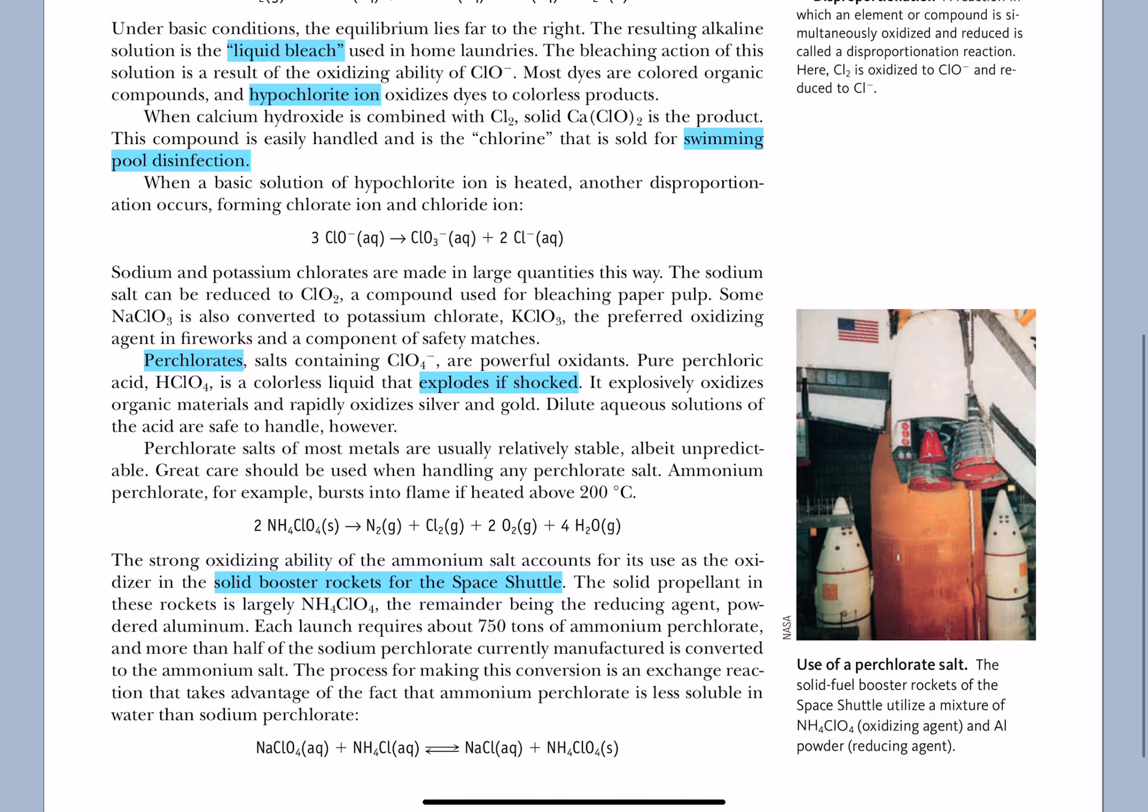And this is the form of chlorine that we use to keep a swimming pool clean to disinfect it. Remember what a perchlorate is. If chlorate is ClO3 minus then perchlorate which is short for hyperchlorate is ClO4 minus. Per is short for hyper and this is when you have one more oxygen than your chlorate nitrate sulfate phosphate. And it is very explosive. It's almost a contact explosive. So hopefully that's a review of a lot of chemistry for you.